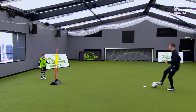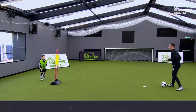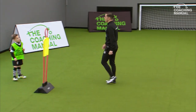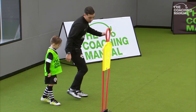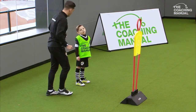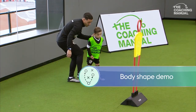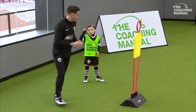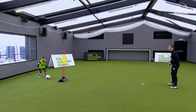Brilliant, one more - cross your body. Okay, fantastic. This time we're going to go on the outside of your foot. So we're on our toes as the ball comes in - it's outside of the foot. Think about your body shape. As the ball's coming in, can we get in line with the ball? That pass comes in, we get in line, going on the outside of our foot, and then head over the ball to play the pass back to me. You ready? Let's play - good touch.